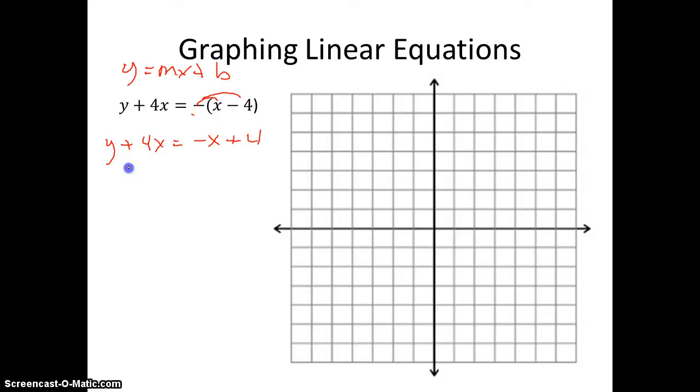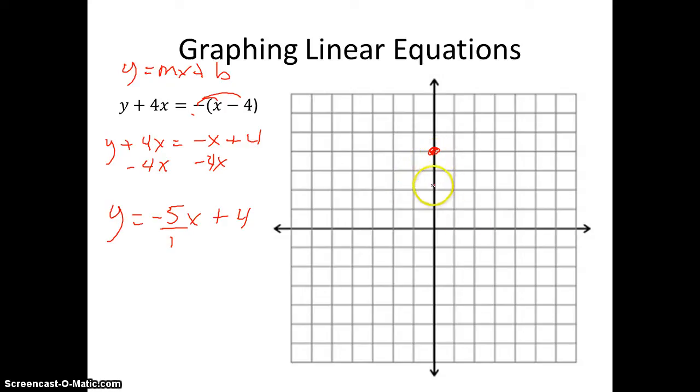And now I'm going to go ahead and subtract my 4x out so I have y by itself. So I get y equals -x minus 4x is -5x plus 4. And now it's in our form y equals mx plus b. So my b is positive 4. 1, 2, 3, 4. And then I go -5. So it is -5. Consider it as -5 over 1, right? All of our whole numbers are always over 1. We just don't really write that.